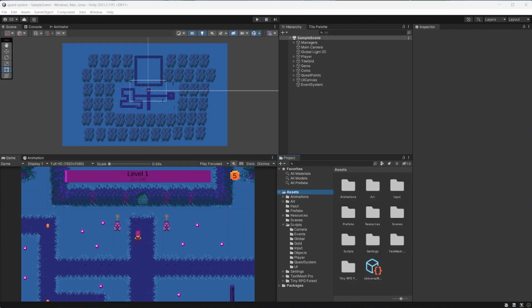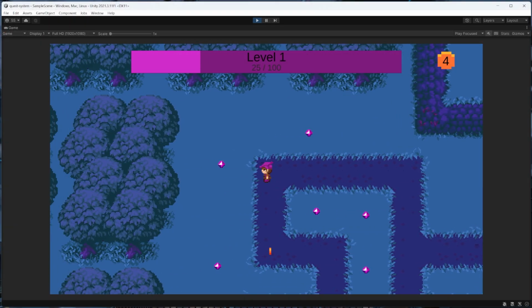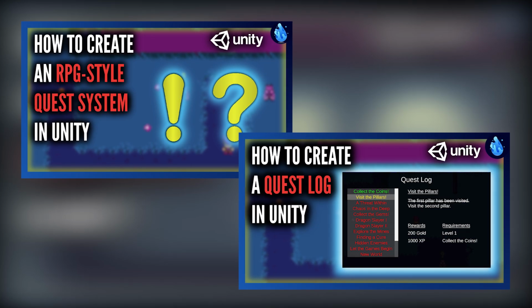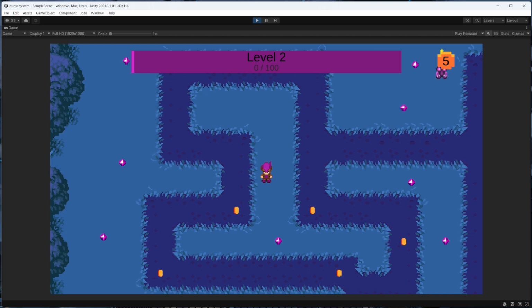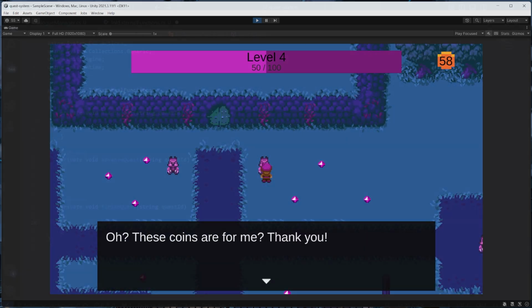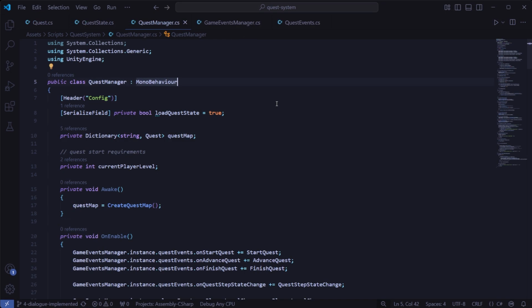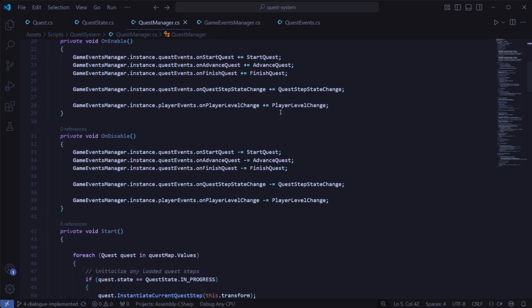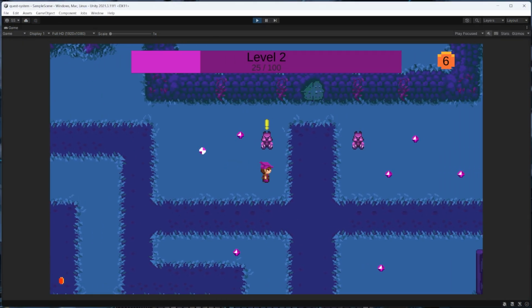And speaking of which, for this video we will be starting with a project that already has a quest management system in place from some previous tutorial videos. However, this video is intended to be standalone in that you don't have to have seen any of those previous videos to understand the dialogue system that we'll be building in this one. That said, there will be some implementation specific to the project that we're starting with, but I'll be doing my best to provide all of the relevant context so that you can understand what we're doing and work it into your own project as appropriate.